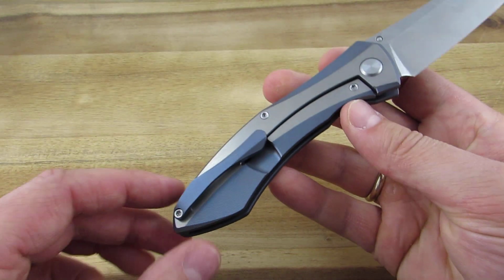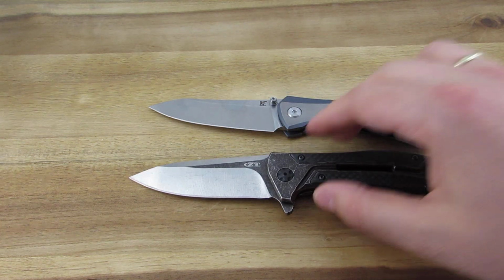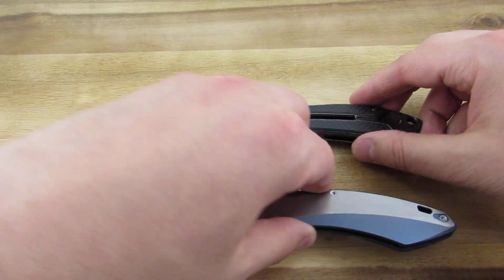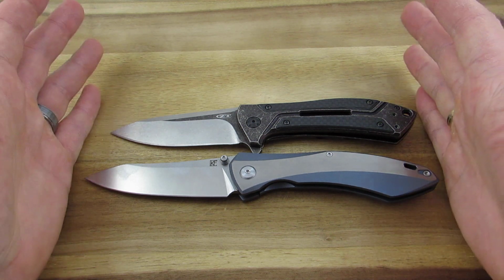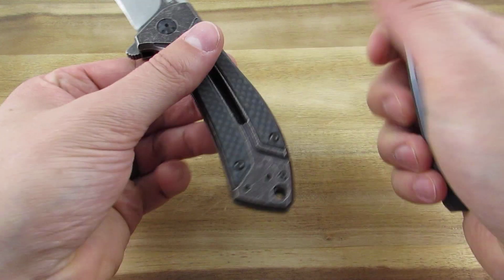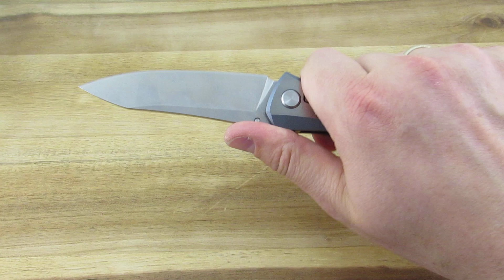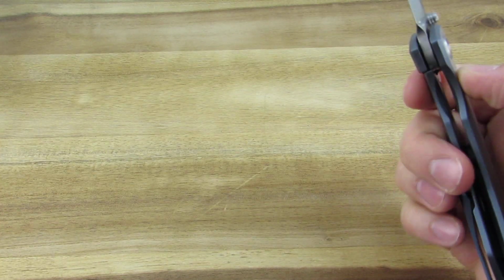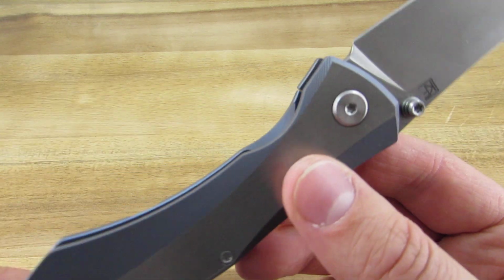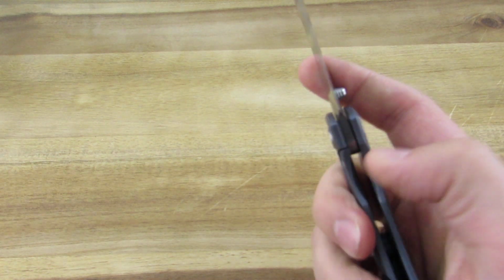So anyways, I guess that's pretty much it. So let's do some quick size comparisons. Here we are next to the 888. It's got some size on the 888 here. There we go. So it's a bit longer in terms of the thickness. Looks fairly comparable. Ergonomically in the hand, it's quite comfortable. Oh, and then something else, the lock bar has been left a little bit higher than the other side, and then they chamfer that down too, so it's really easy to disengage, not uncomfortable in the slightest.